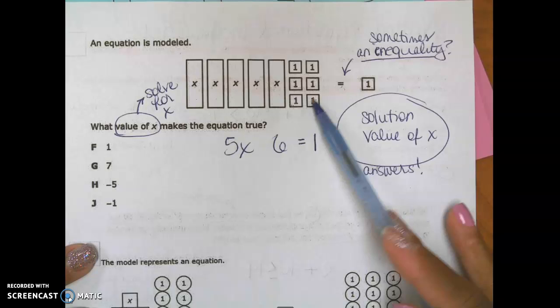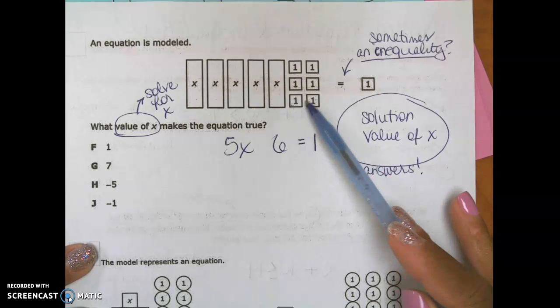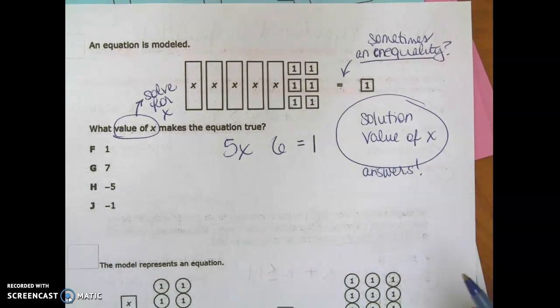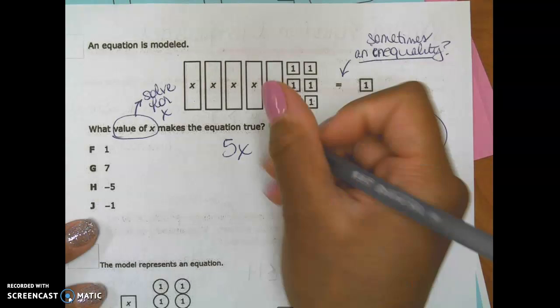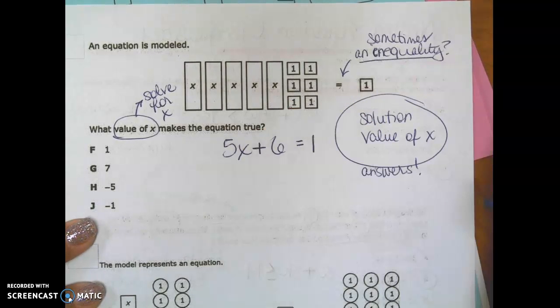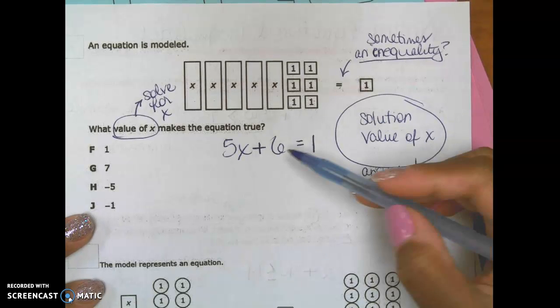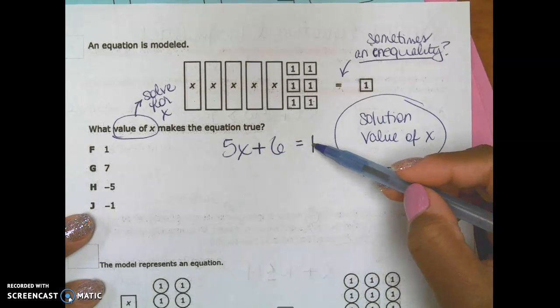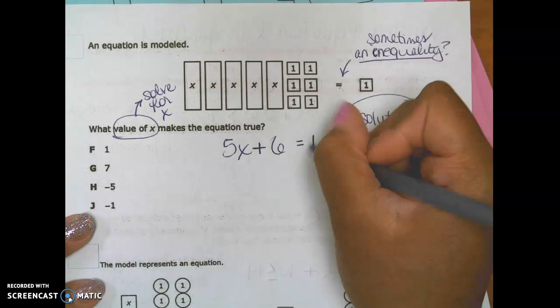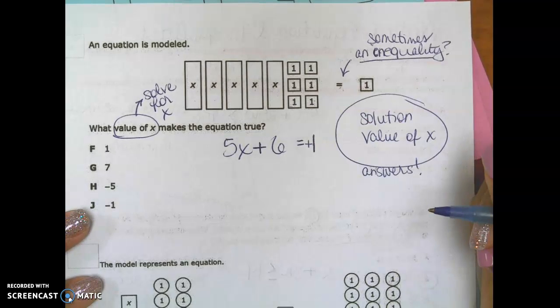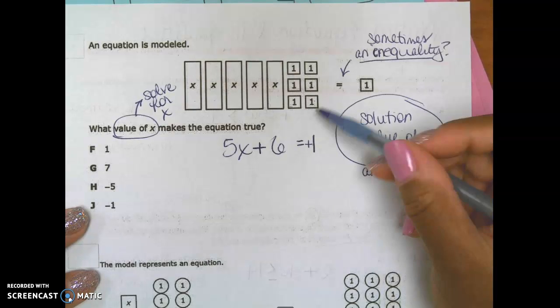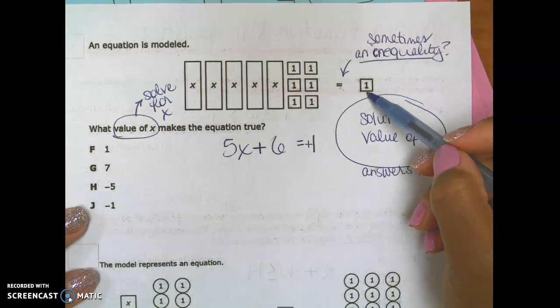I need to describe these types of ones here. Are they positive or negative? They're positive. So I need a symbol to reflect that. Okay? Do I need that symbol over here? Not necessarily, because it's a plus sign and I know it's a positive 1. Can I put it there? Sure. But it's not going to hurt or help you. Now, if these were negatives, then yes, you would need that sign there.